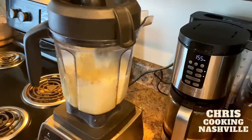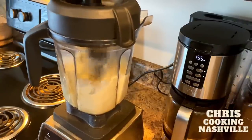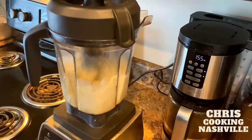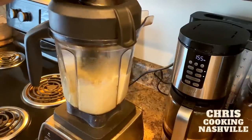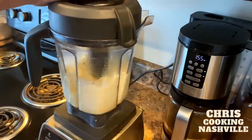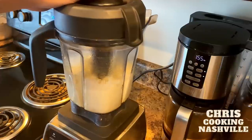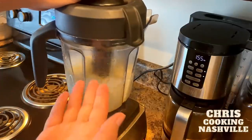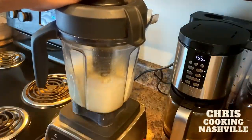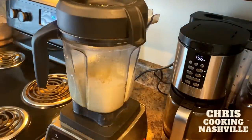We want this to be smaller. We want to get this smoother so that we have the right texture. So I'm just going to keep working with it. I'm going to keep adding cream just a little bit at a time until I can get this to be a nice pasty texture. And then when I start getting a little bit more of a pasty texture, then I'm going to turn the speed up a little bit. You can also go up to high if you have a blender that only has a couple of speeds. Now it's starting to suck the mixture into the blades, and I'm going to add just a little more cream here to try to help that out.